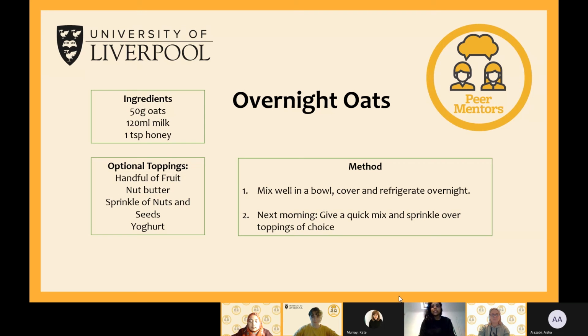And if you have an early morning lecture, then you can just get this out of the fridge and your breakfast is done. A quick way to do this is to make a big bowl of this, maybe 5 or 6 servings on the weekend, on a Sunday night, and then you can scoop it out for each morning because it'll keep in the fridge for about 5 to 6 days. So that's my super quick breakfast idea done.